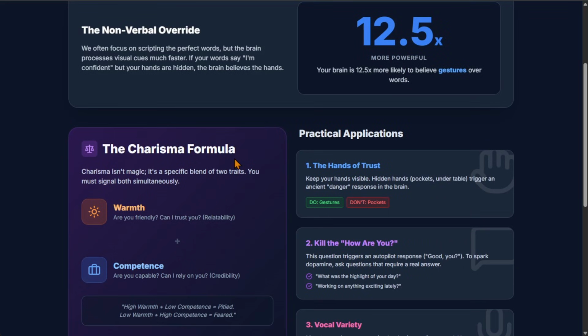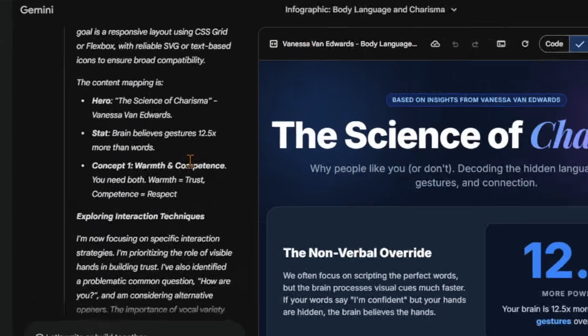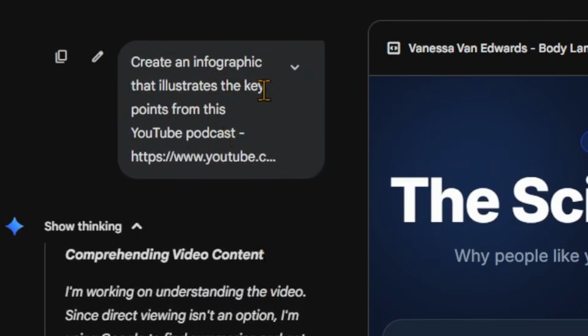So this is a way that you can go into longer YouTube videos, even shorter, dense videos, or if you have recorded Zoom meetings or just any kind of longer video, and come into Gemini and just ask it to turn that video into an infographic.